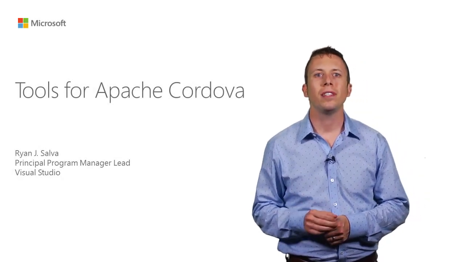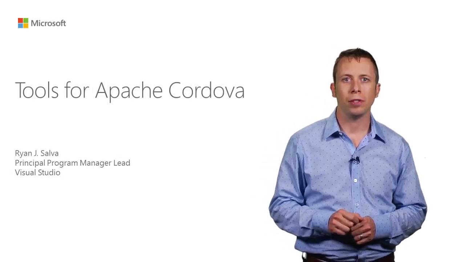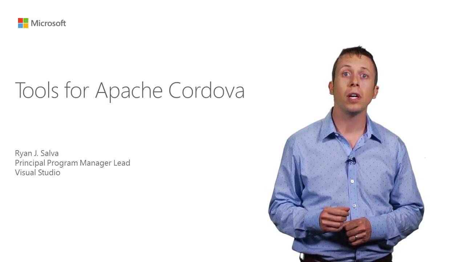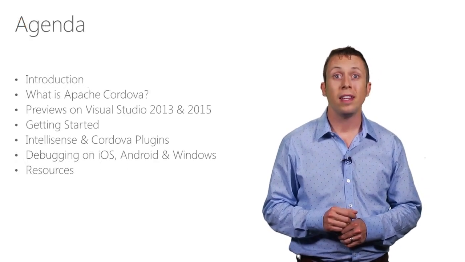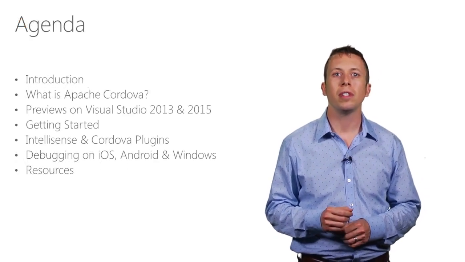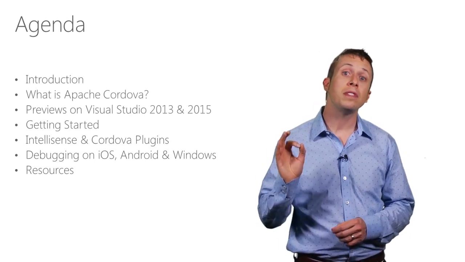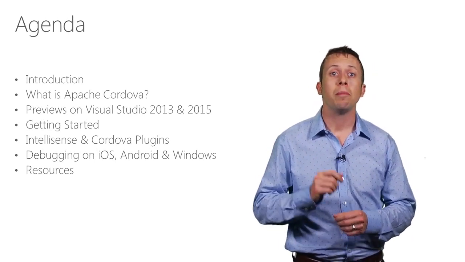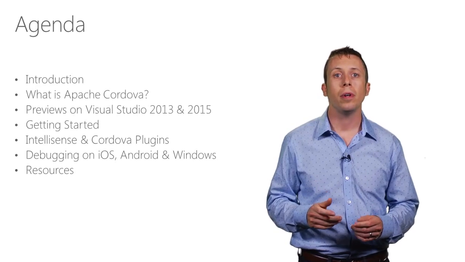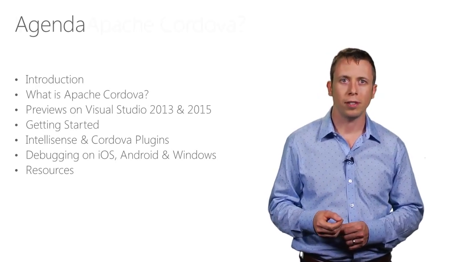Hi, my name is Ryan J. Salva, and I'm one of the many program managers responsible for delivering Visual Studio 2015. Today, I want to share some of the new features available in this release, features introduced specifically to help developers like you build mobile apps for iOS, Android, and Windows using web technologies.